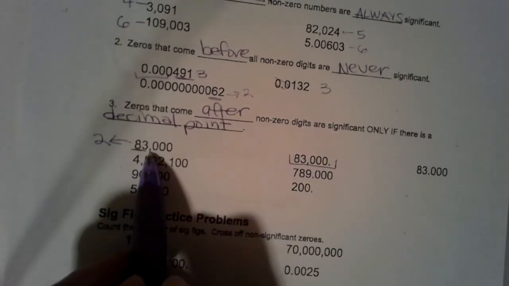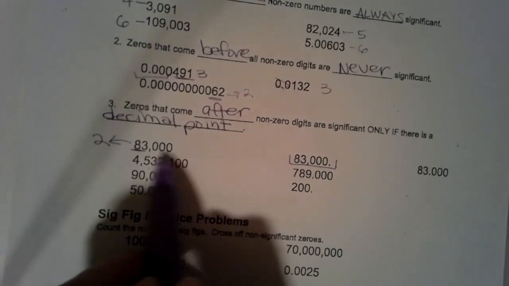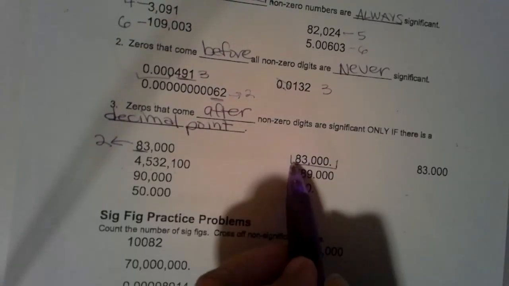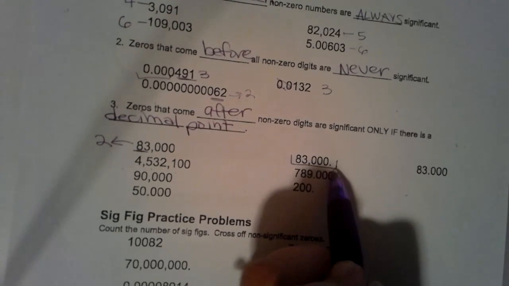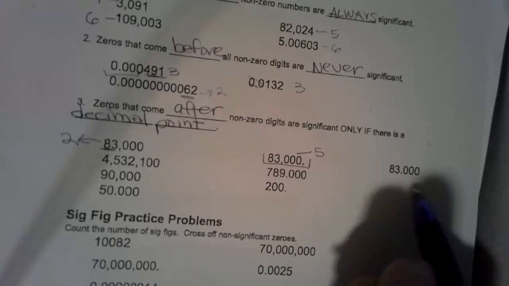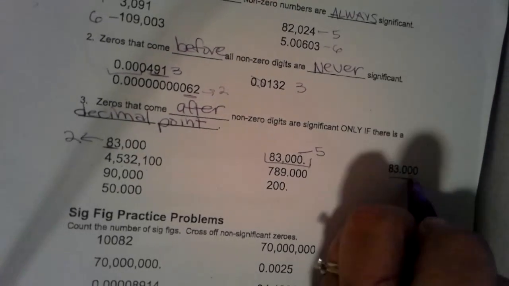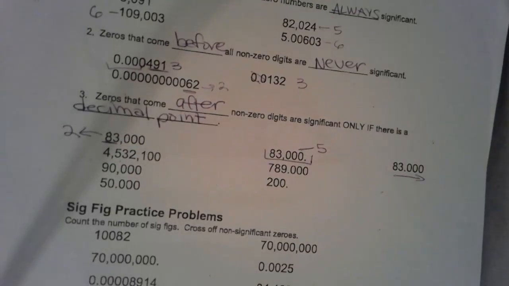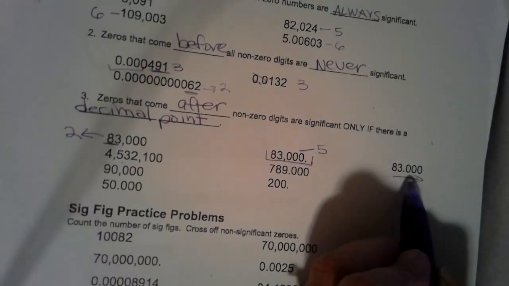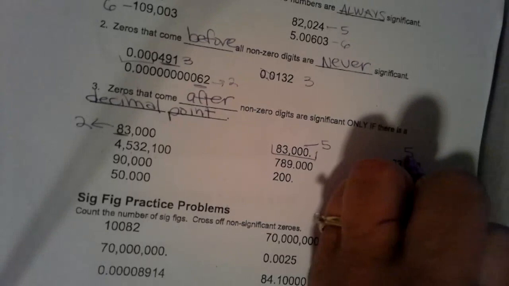This is roughly 83,000, so it's 2 digits measured. The other part of it, it's just being a rough answer. Like roughly, it's 83,000. Here, when you have the decimal point, you're saying it's exactly to the ones place. And so here you have 5 significant digits. Okay. Now, if we have 83 with the decimal with 3 zeros after it, that means it's exactly going all the way past all those zeros, that it's exactly that value all the way out. Not just 83, not 83.0, but exactly all the way out to 3 zeros past the decimal. So it's also going to be 5.